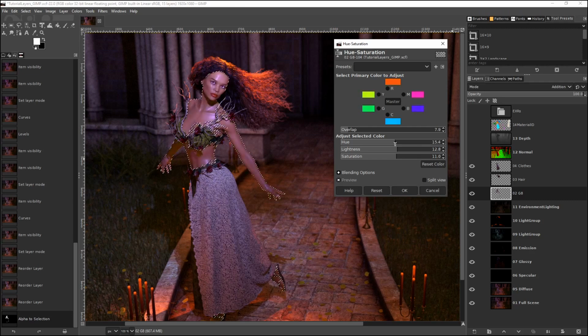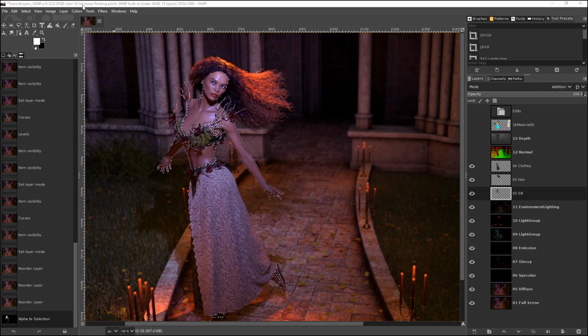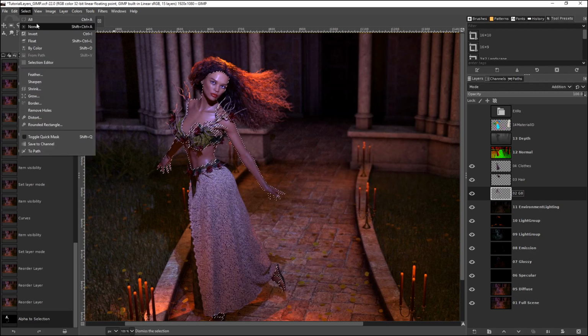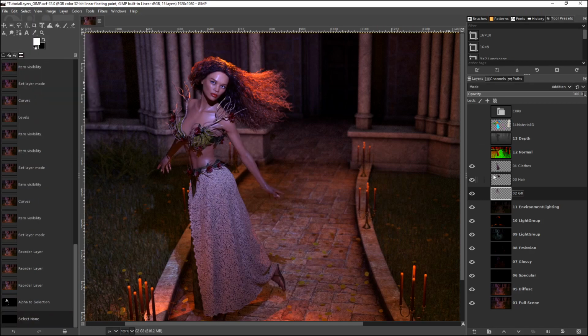Now, in this case, I did the marching ants. I don't actually think in here you would necessarily need to do that. Deselect, select one. Okay. You don't necessarily have to do Alt and click that. But another thing worth knowing is that this is a good way to get a mask on a different layer. So if you need to mask off the skin, the hair, or the clothes, you now have masks. You have selections you can use to mask those areas.